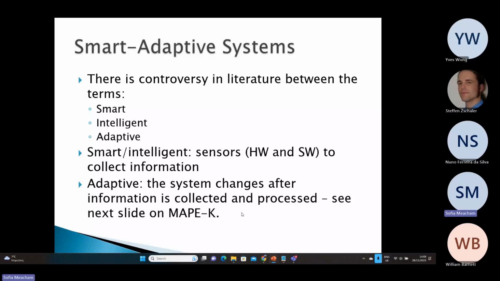So first of all, the terminology, smart systems. We usually consider systems where there are some sensors, and usually hardware sensors. It started from the world of cyber physical systems, where you have sensors collecting information. All of this goes towards Internet of Things and this type of applications. However, a sensor is not always a hard sensor. There are software sensors for collecting information. And generally, with the term sensor, we mean anything that collects information. So that is the smart part.